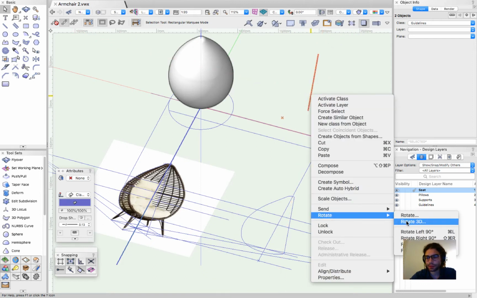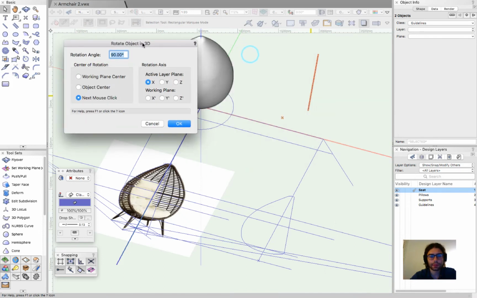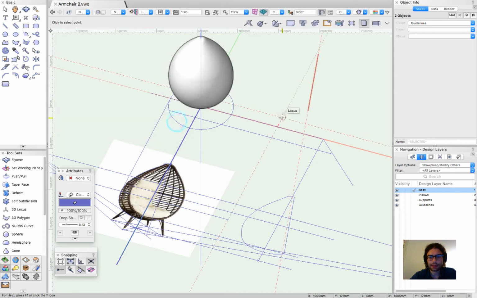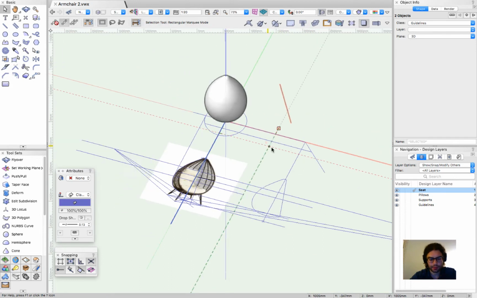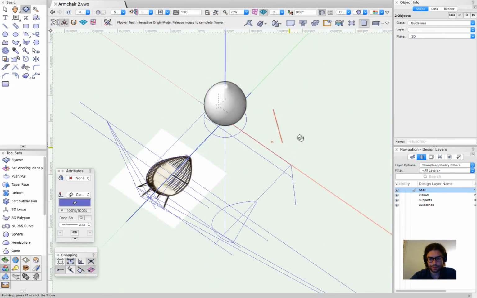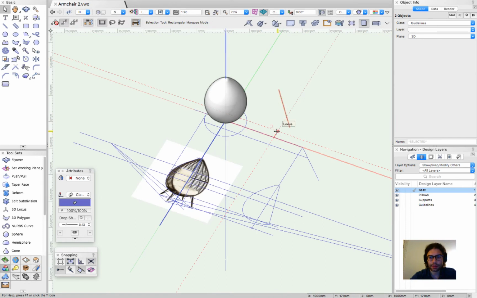So let's use the rotate 3D command, and it will be again the x-axis, but also we need to rotate it in plane view in the z-axis.